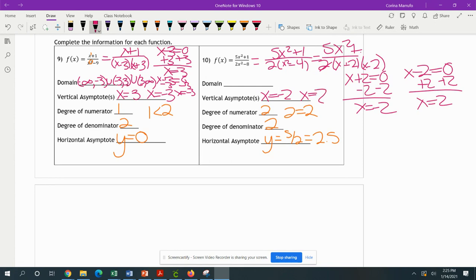It avoids them. So then that leaves your domain to be from negative infinity to negative 2. You're going to see your graph. Then you're going to have your little asymptote, that little gap, and then it's going to continue between negative 2 and positive 2. Then you're going to have a little gap, and then it's going to go from 2 all the way to infinity. And that's it.